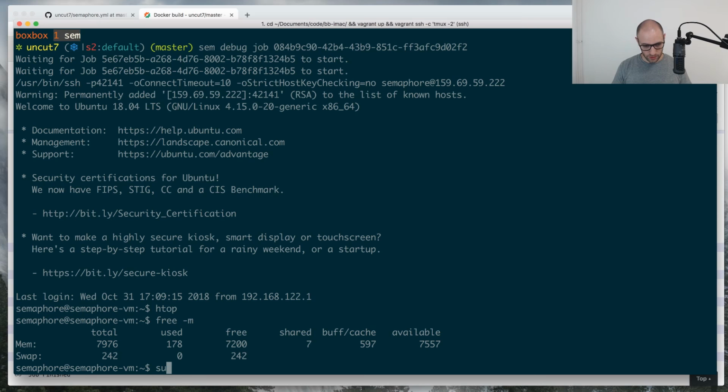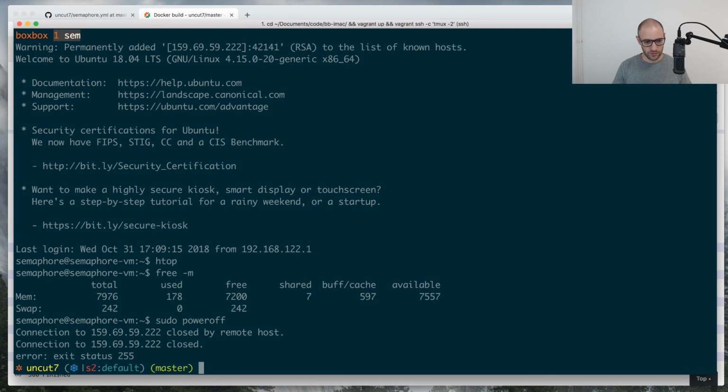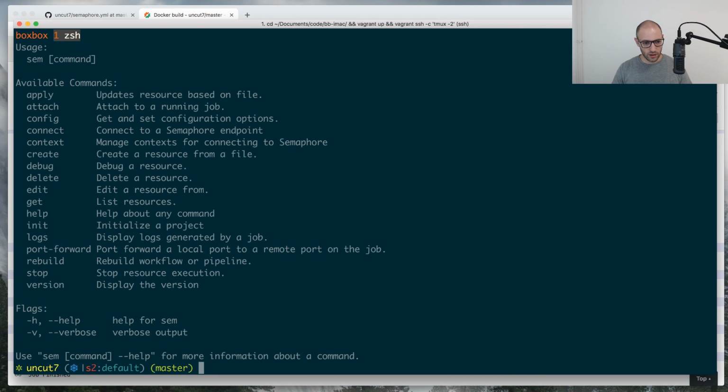One other neat way to explore these machines without needing to make any changes to your pipeline is to just use the sem debug project command, which allows you to quickly get a VM. There is also an option to specify the size of the VM you would like to explore.